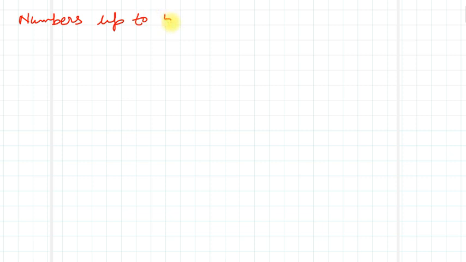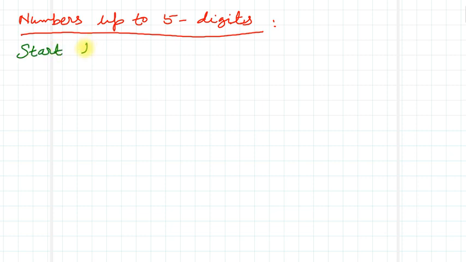For numbers up to 5 digits, what will we do? For a given numeral we will start from the extreme right end, right? So the first step is to start from the extreme right end.